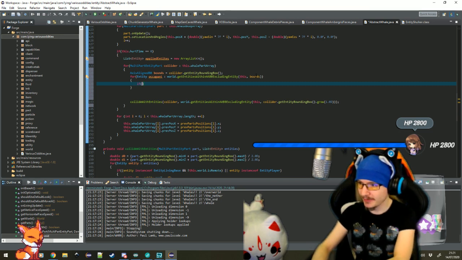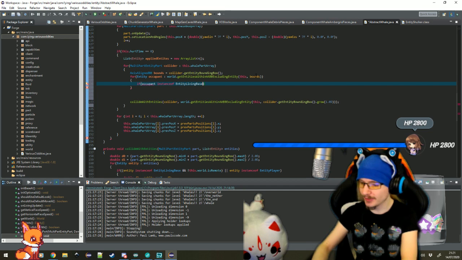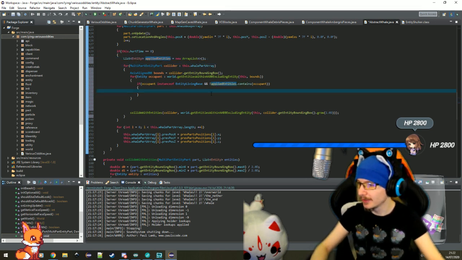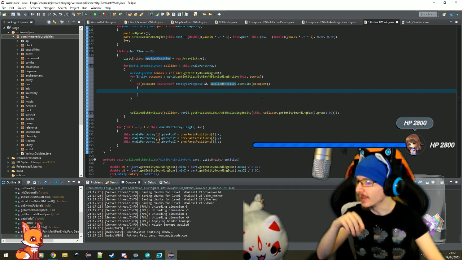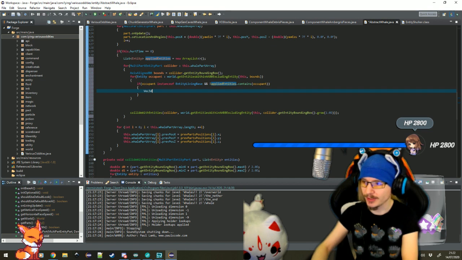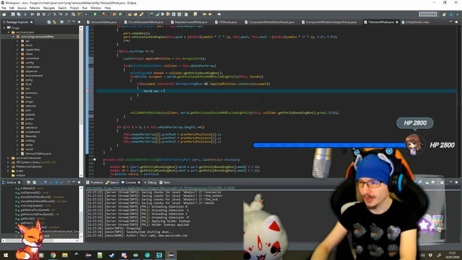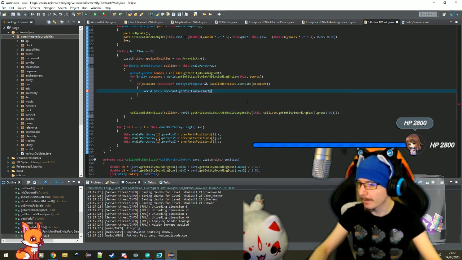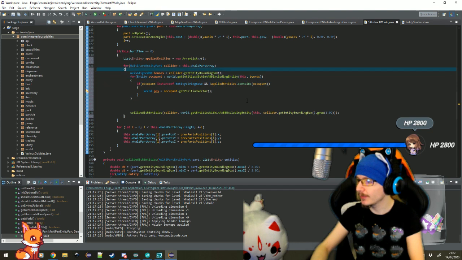Okay. So, if occupant instance of entity living base and not applied entities contains occupant, it spelled that correctly the first time around. Okay, so if that's the case, then we found something we can actually apply this to. So from there, we need to get the position of the occupant. So that'd be vec3d plus equals new vec. Can I just ask the occupant for this? Position vector. Okay.